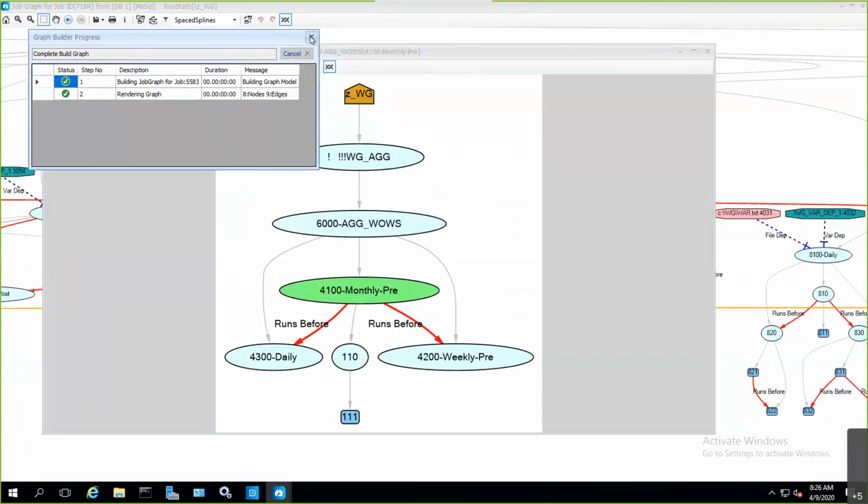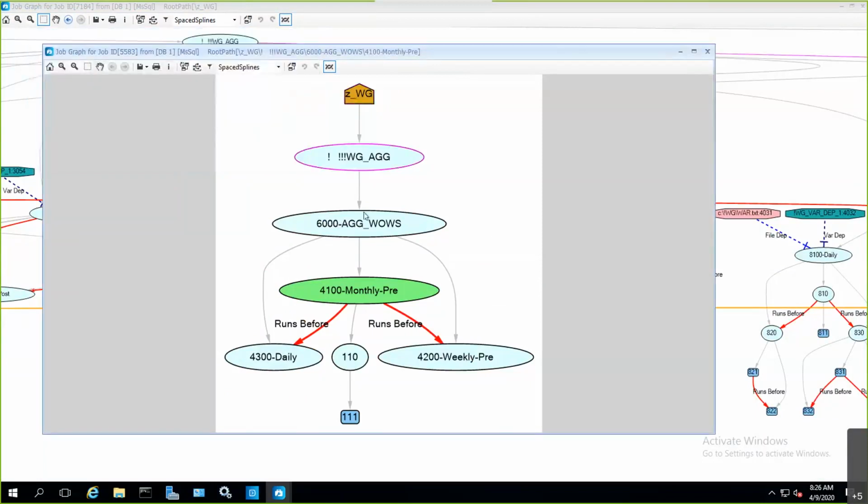And what we're seeing is a group, subgroup, subgroup, subgroup. And down here is a Windows job. Different types of jobs can be set up with different color coding. What we're seeing here in gray is parent-child relationships. What we're seeing here in red are job dependencies. There's other color coding. I think you can see an amber one here in the back. That would be a dependency that's going from one entirely separate group to another entirely separate group.